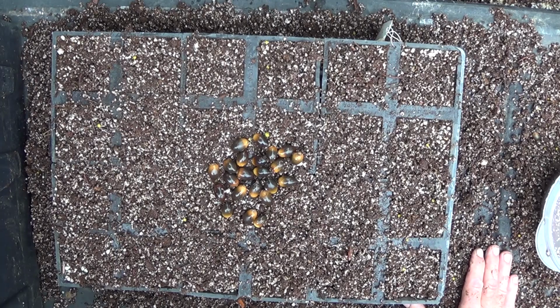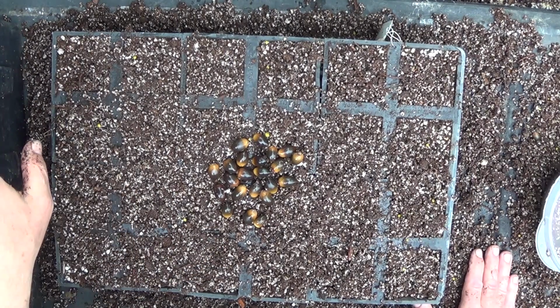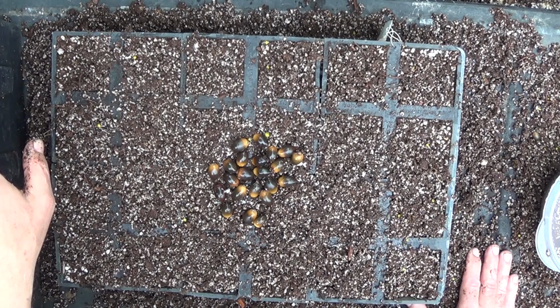I didn't mention it earlier, but if you're interested in my soil mix, I've got a link to that video right up there on how I made it. It's basically peat moss, perlite, and then a fertilizer micronutrients combo mixed in with it. That's my initial starter soil for these.